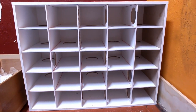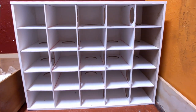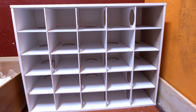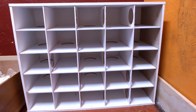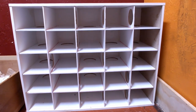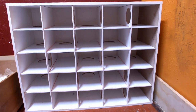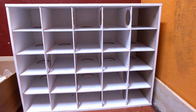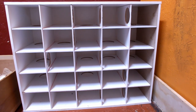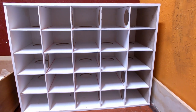So because of that, I'm just going to leave it open like this, and they seem to like it this way just fine. A lot of times I'll put treats in the little cubbies, and they have a fun time trying to figure out how to get into each one to get the treats out. Overall, I would say this was a win as far as making something that the rats enjoy. I would say that the girls enjoy it more, probably just because they're smaller and able to get around better in it, and because they're more active and agile in general.